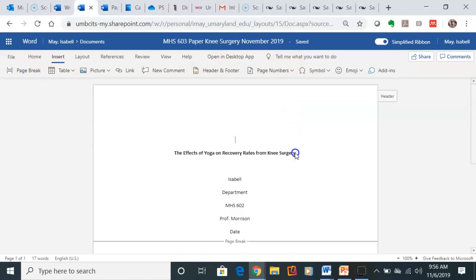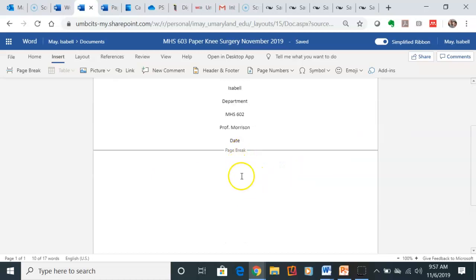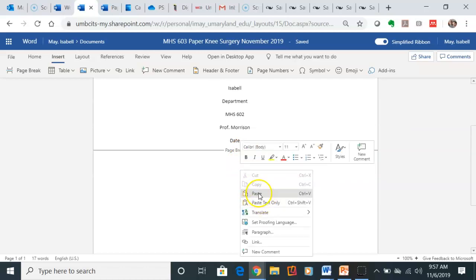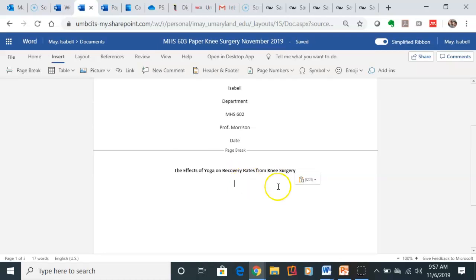Just like I did in the other version, I'm going to highlight this and copy either by Control-C, that's what I usually do, or I can also right-click and copy, and then go back here and right-click paste. Now, sometimes it actually doesn't work in this Microsoft Word version. You have to use the keys.